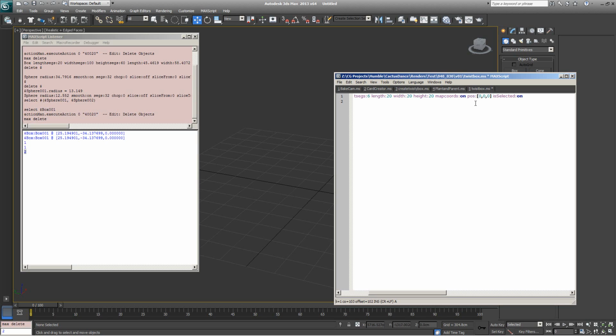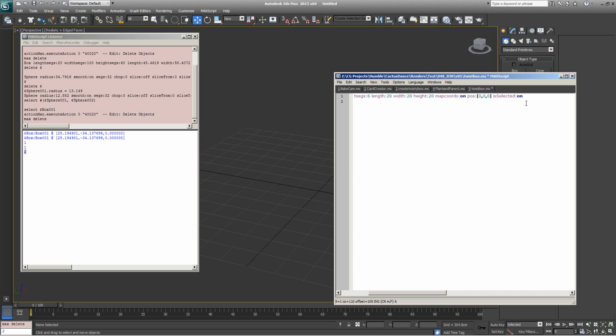But it's a single tag, position, with 3 different inputs, and it always looks for X, Y, Z. So if you're missing an input, it will complain about it. It is expecting you to have these 3 inputs.